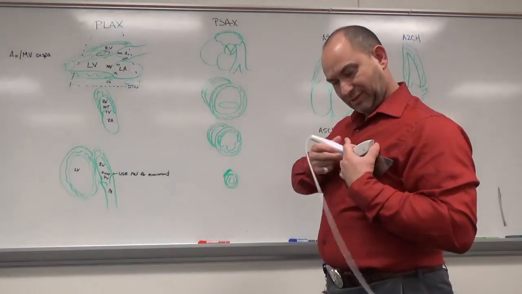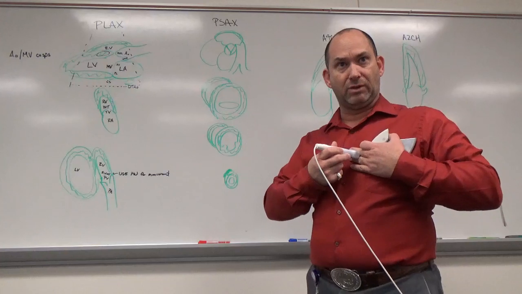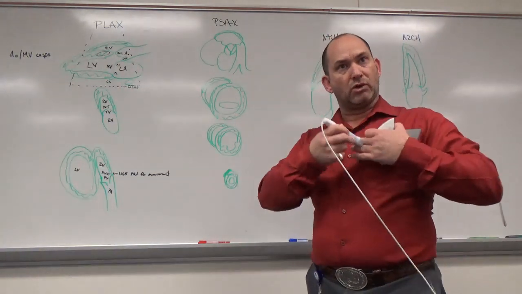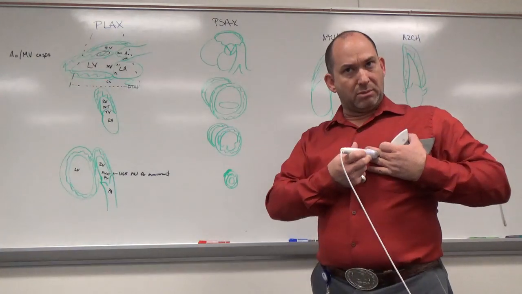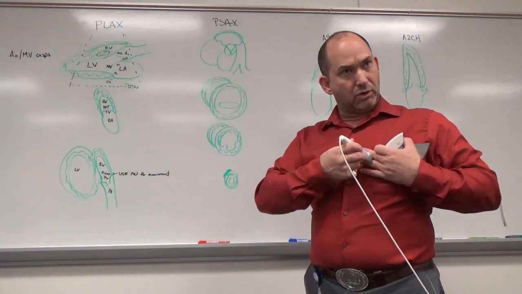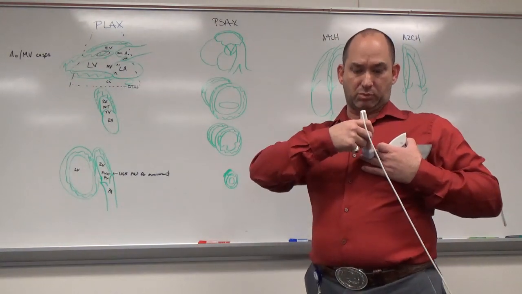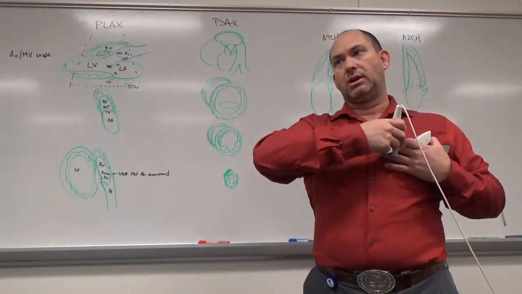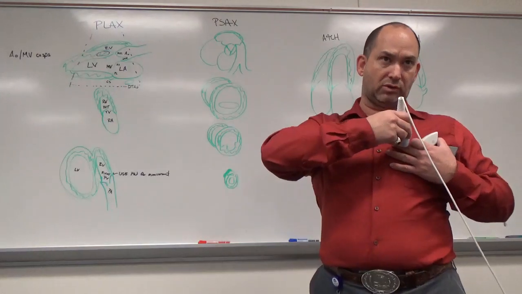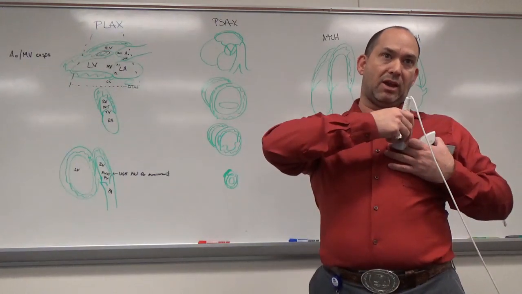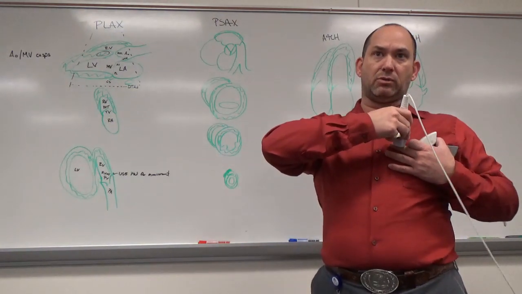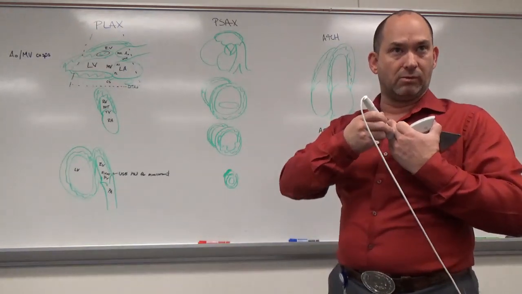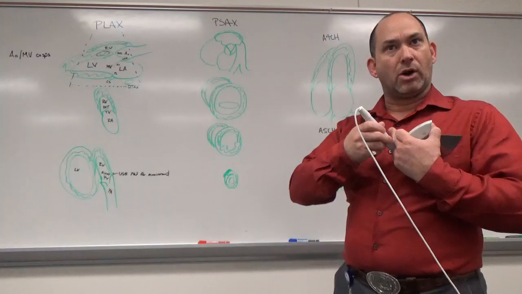The transducer doesn't fit right between them, so it's kind of on top of them, and the beam is going between them. So as I manipulate the transducer, I got this perfect view. Now I tip down to the tricuspid valve, and the transducer is hitting right on the rib, and it shadows out. So I need to move the transducer a little bit and angle through so that the beam gets between the ribs and the edge of the transducer doesn't slip into the groove, because if it slips into the groove, all you're going to hit is bone.